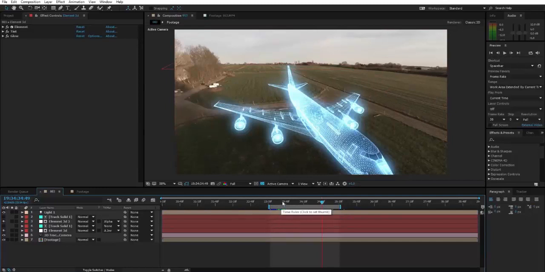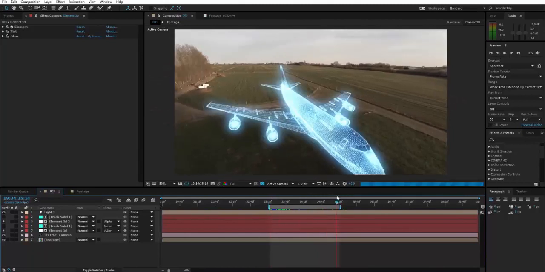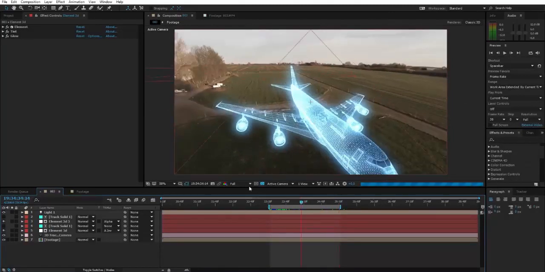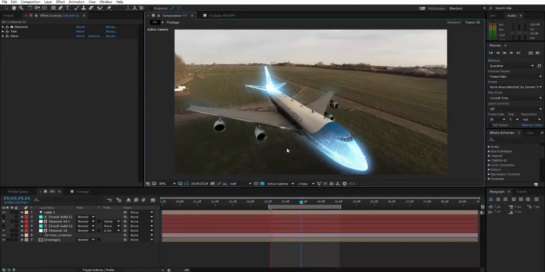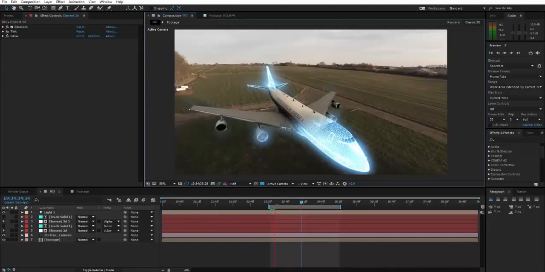When you use this method of previewing where you just press 0, it will start from your in point and then stop at your out point, and it will use the resolution that you have set over here. So if you set it to half resolution, then it will preview in half resolution, and the rendering time will be quicker.